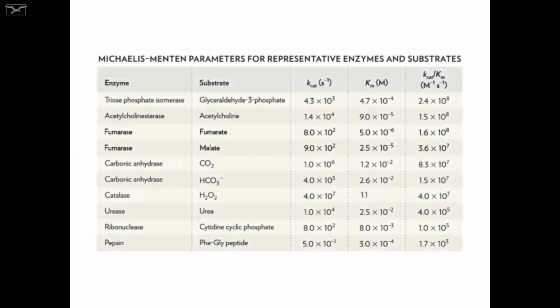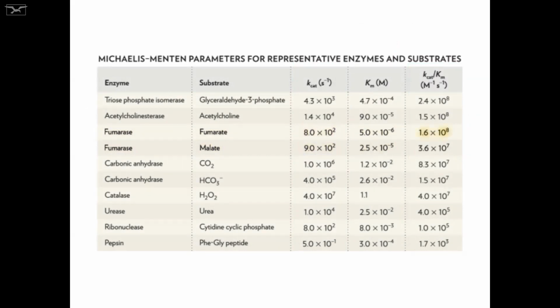Another way to compare enzymes is to determine the maximum catalytic activity under saturating levels of substrate. This value, called the turnover number, is defined as kcat. The kcat for a reaction describes the catalytic rate, but it does not reveal the catalytic efficiency. In the case of the enzyme fumarase, the Km for fumarate is 5 times lower than it is for malate, yet the kcat values for these two substrates are nearly the same.